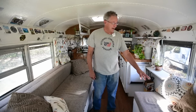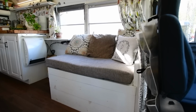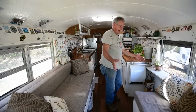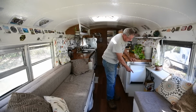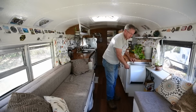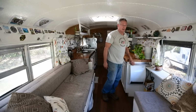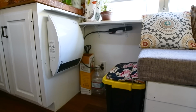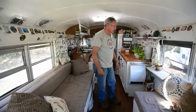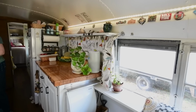On this side, we have our love seat. I had this being pulled out so that it was almost like a twin or half a twin bed. But when we ended up getting a heater, I needed a place to put the heater. So we ended up doing that here, and I eliminated this extension. So that's where the dog food lives. We have a fire extinguisher there. So it's just kind of an empty space. When I sit here watching TV, I'll put my drink here and whatever snack I've got going.